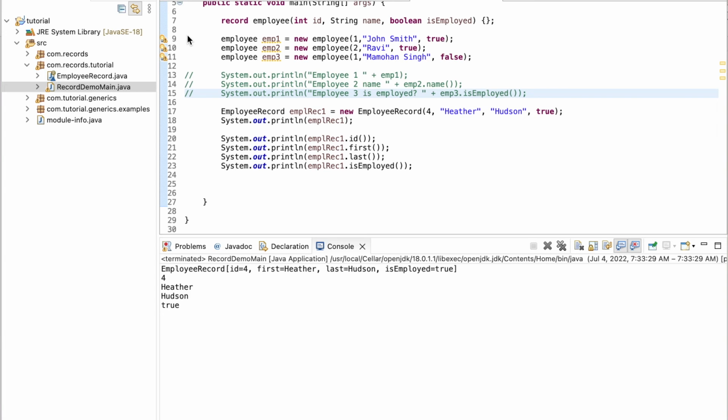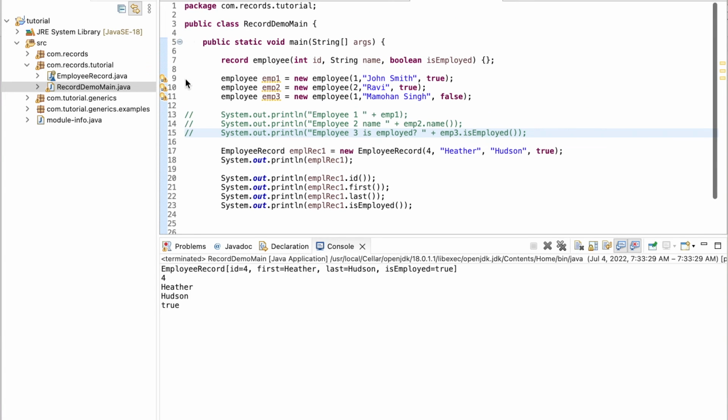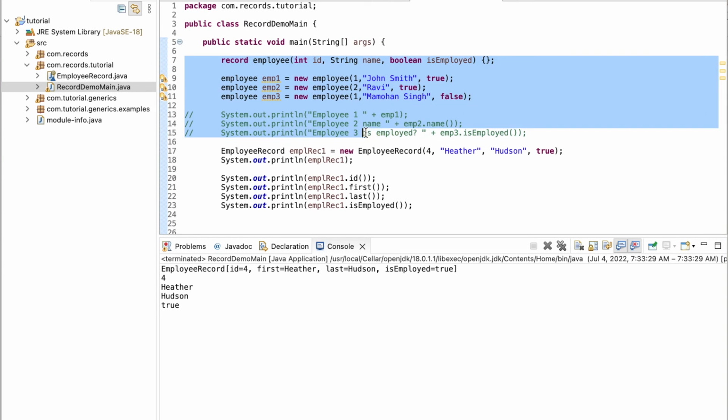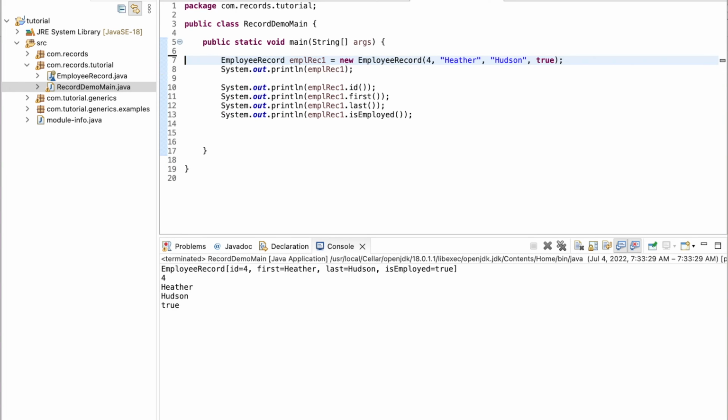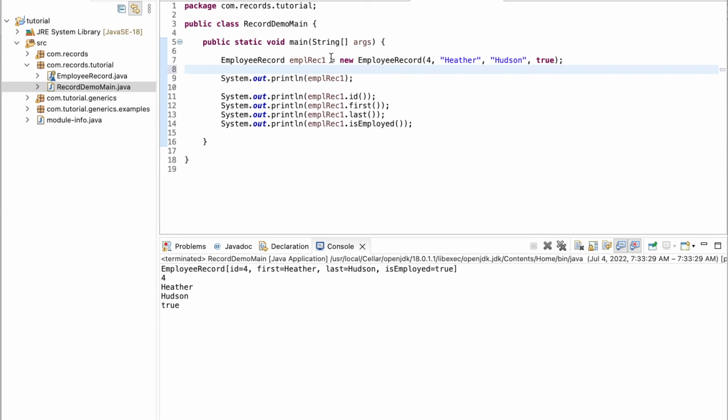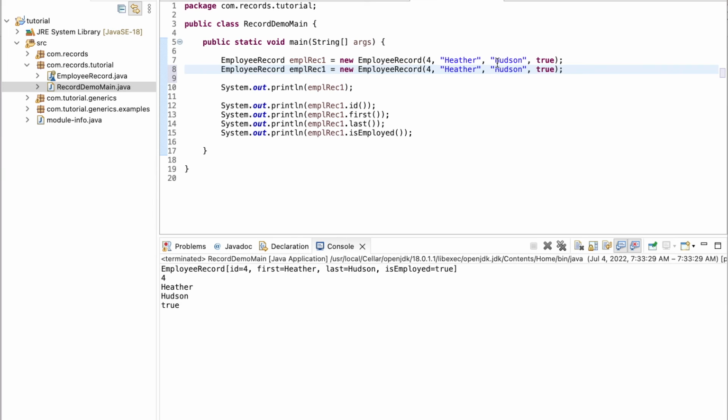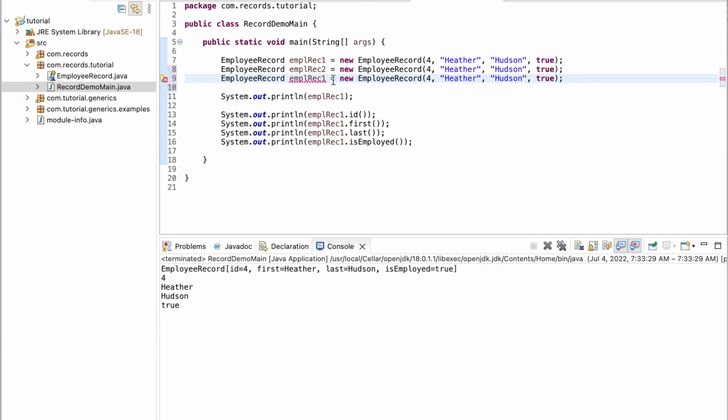Okay, next let's look at the equals method, which is already provided for us by the records class. All right, so let's create two more employee records, some equal and some not equal. So let's say record2, and let's leave it, and then record2 and one other equal.